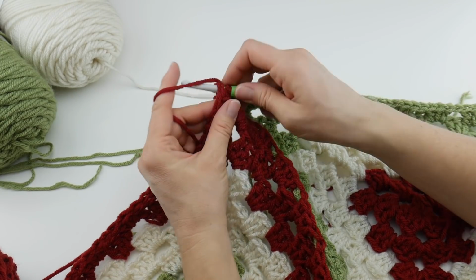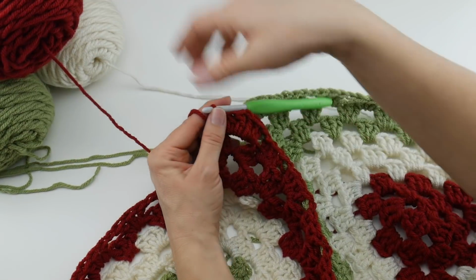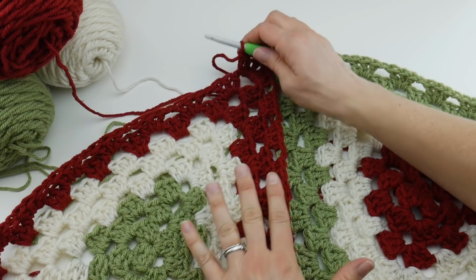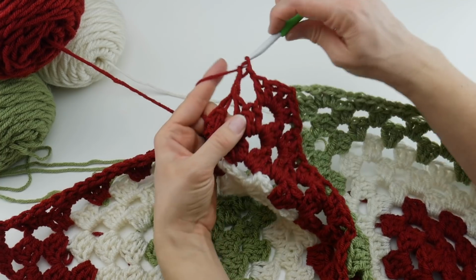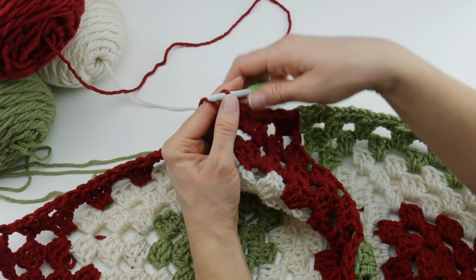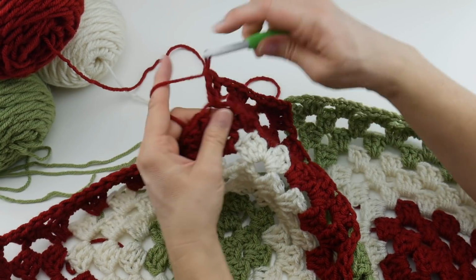So one, two, and three, okay? So now we can continue down the other side, and see we only have one more side left till we get to where we began. So what we can do is just work that side the same way we did prior. There's no joins on this side, so we're just gonna work it the same way. Now remember, when you're not making a join on a side, we're gonna put that chain one in between, okay? So three double crochet, chain one down this side. One, two, three.